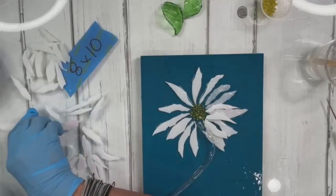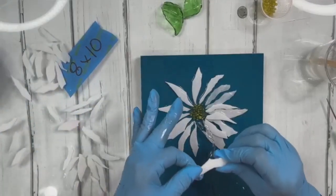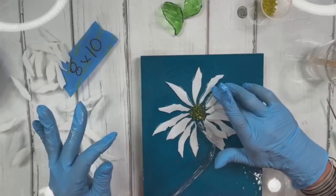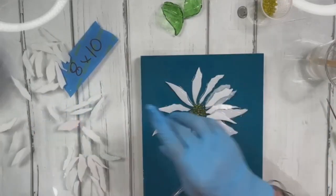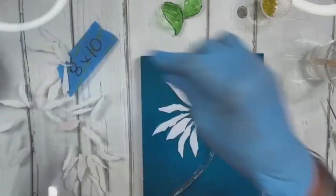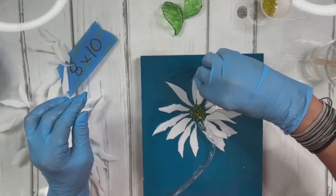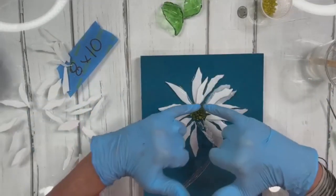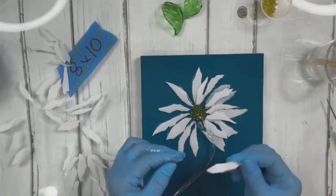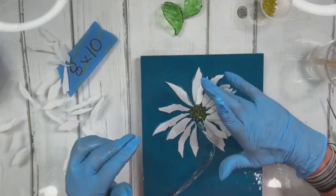This one's pretty big. So we're just layering. I actually bought this sheet glass from Hobby Lobby. Trying to find my bigger pieces. And we'll put one there. So I'm kind of filling those gaps between that first layer of petals. You're just filling in those gaps right there.